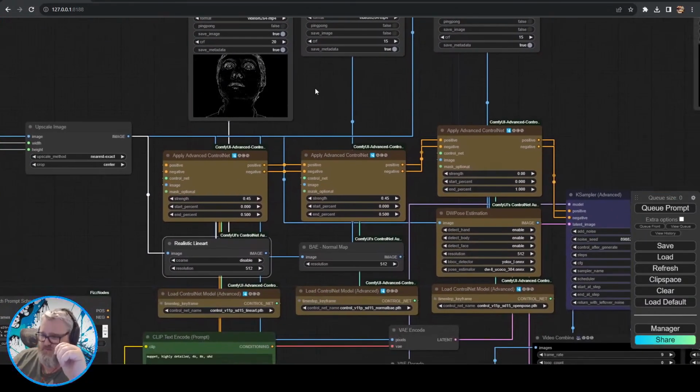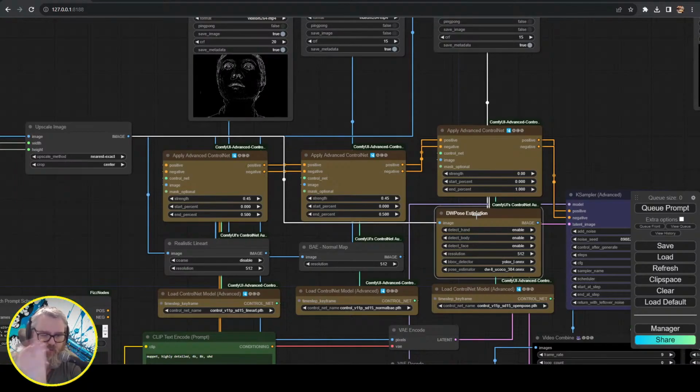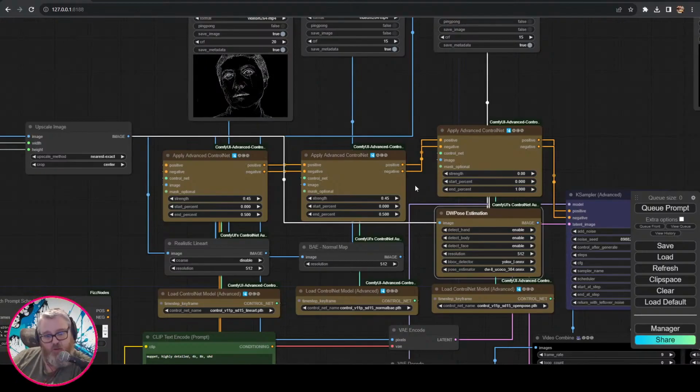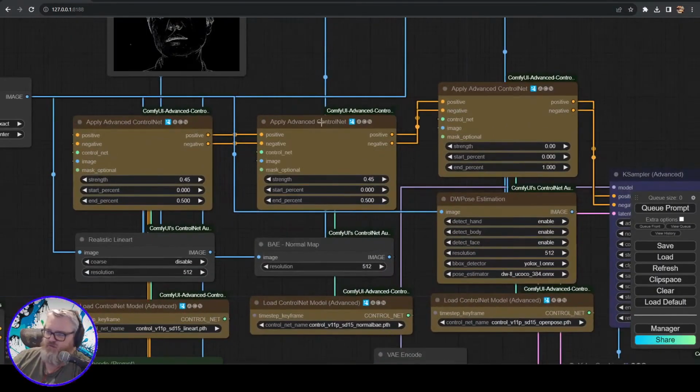And for this, I'm using realistic line art, normal map, and DW pose estimation. So we're getting the pose, we're getting the line art, the drawing of the outlines of her face, and we're getting the normal map, which is sort of figuring out where it is in space, like a 3D texture. The normal map isn't amazing, but it helps. So that's what these three ControlNet stacks are.